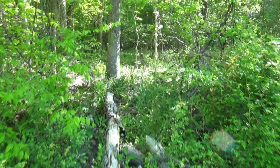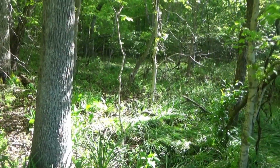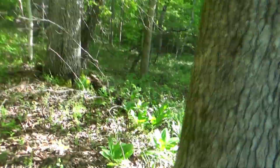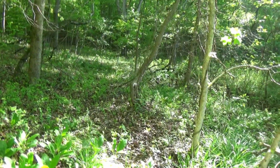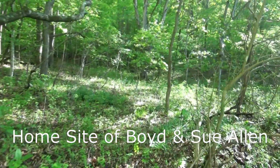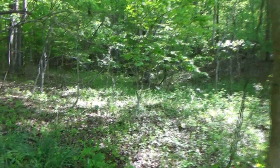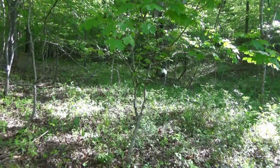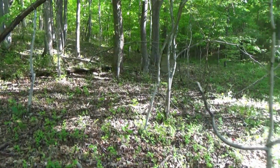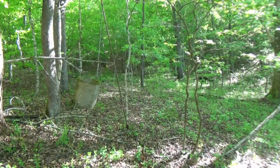Yeah, so not too far in, there's an old home site here. A lot of these I can find easily on a USGS topo map from the 1960s, because this park wasn't created until the mid 60s and 70s. And watch my step. But I've got a couple of these marked on the GPS already. It's an old, I'm assuming a home site, but some fencing, some concrete blocks.